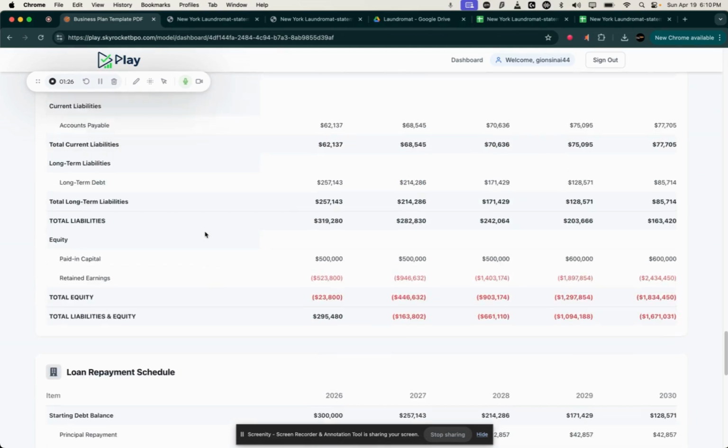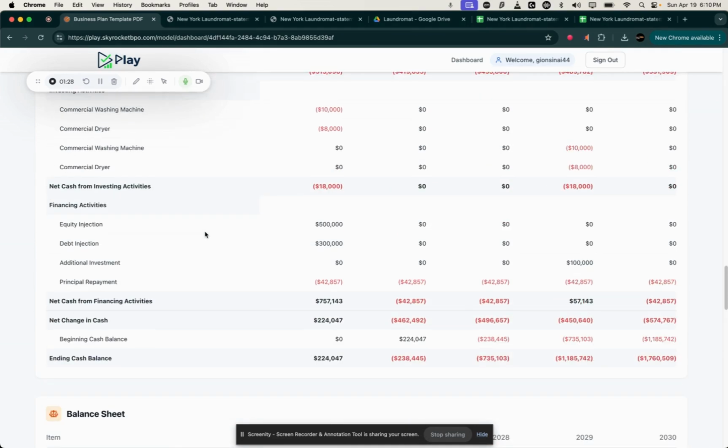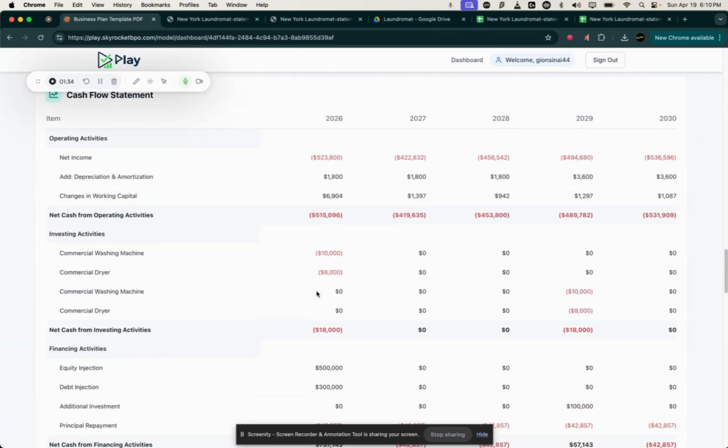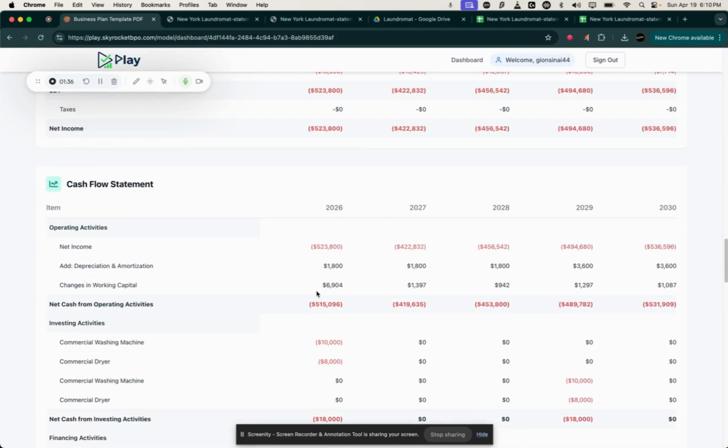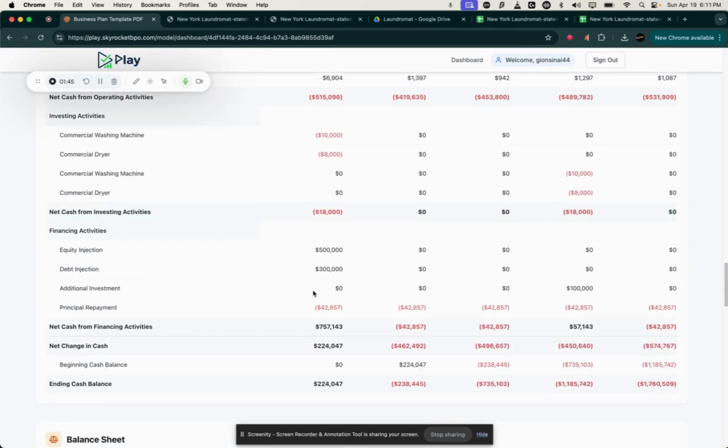You don't have to deal with Excel formulas, or go through a learning curve on how to build a balance sheet, that sort of stuff. Everything apart from your assumptions is taken care of. Even the assumptions, many of them are taken care of by the AI.